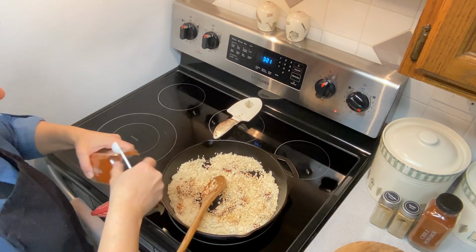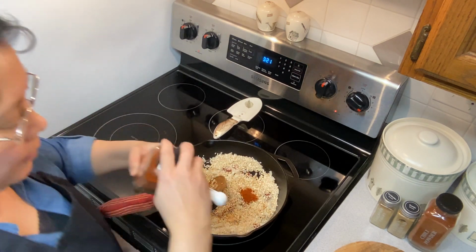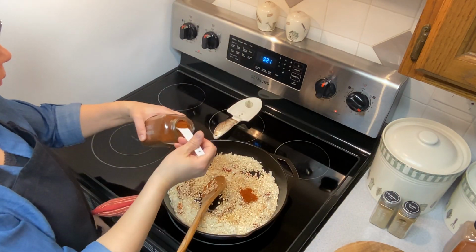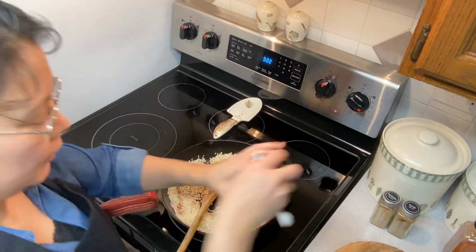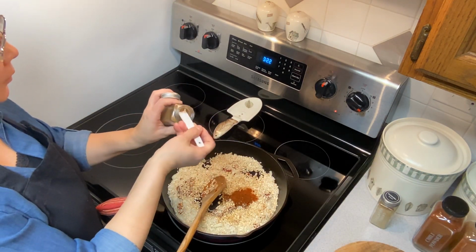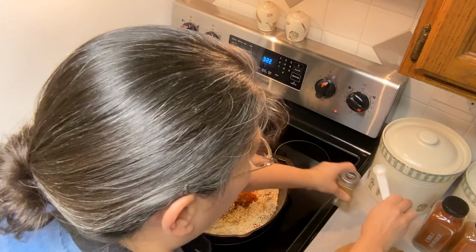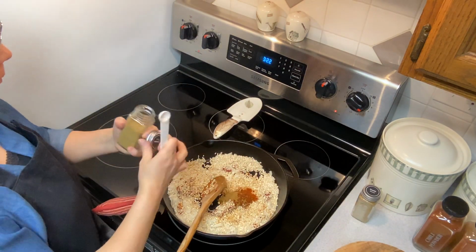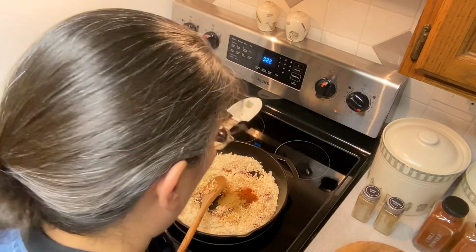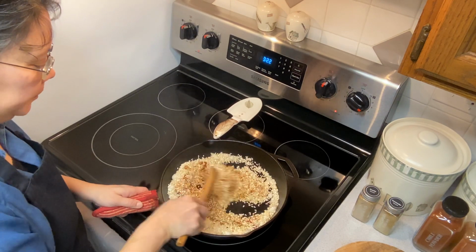And I'm going to get some paprika, 1/2 teaspoon of paprika, 1/2 teaspoon of chili powder, 1/2 teaspoon of cumin, and 1/2 teaspoon of coriander. And stir that up a bit. Toast those spices a little.